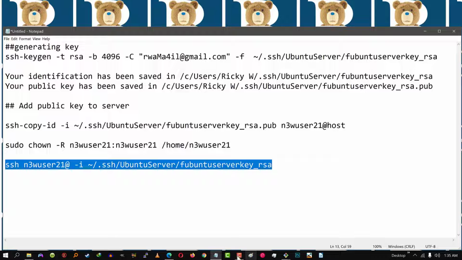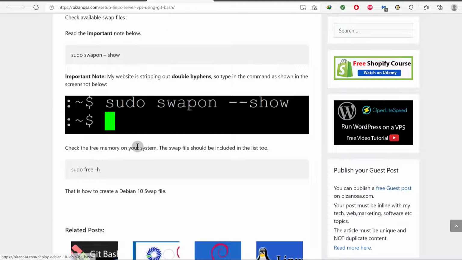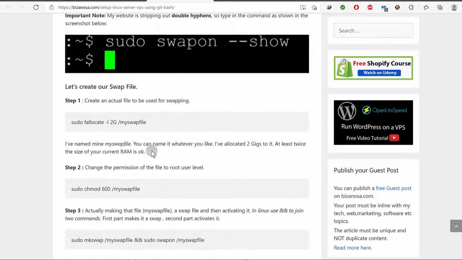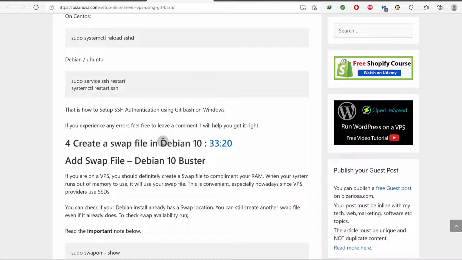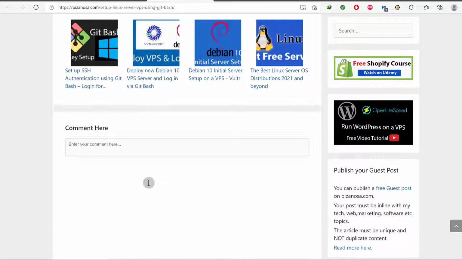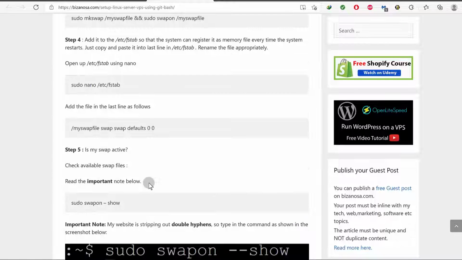So in this video, you've seen how you can create a source file on Ubuntu, even though I used this guide that clearly states it is for Debian. Even on CentOS, if you want to, even on Alma Linux, you can just follow this and it's going to create the source file the same way. All right, so that's it for this part.